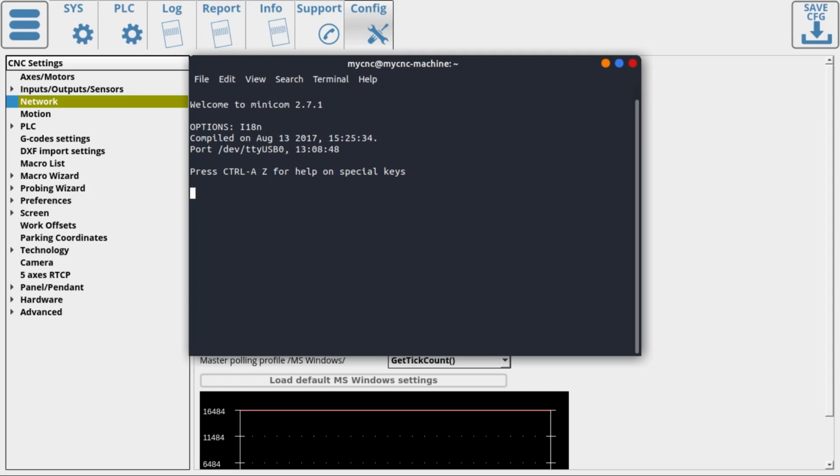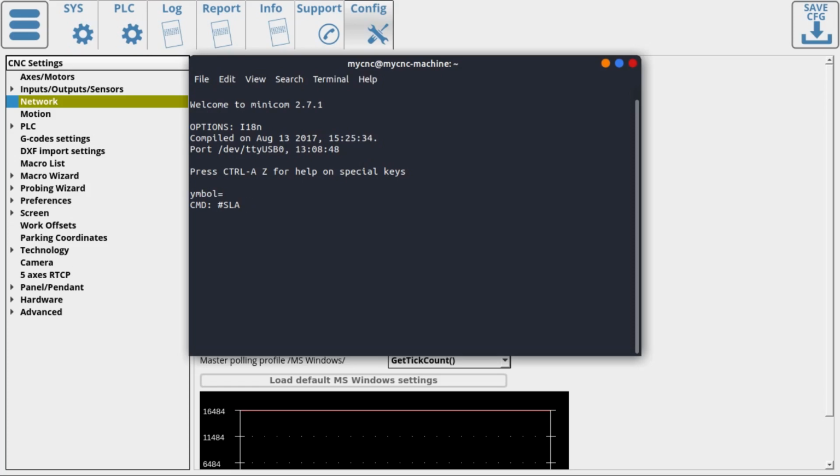Next thing is to type in the following command: pound SLA, and then you type in the IP address you want to switch the IP address of the controller to.